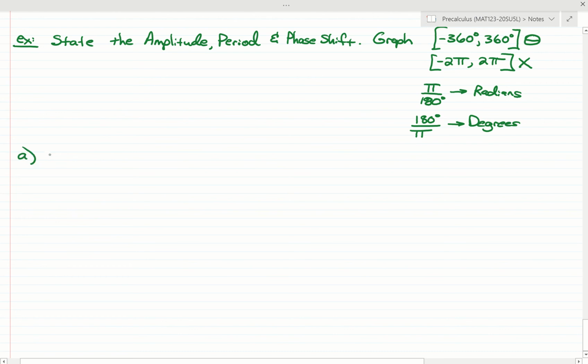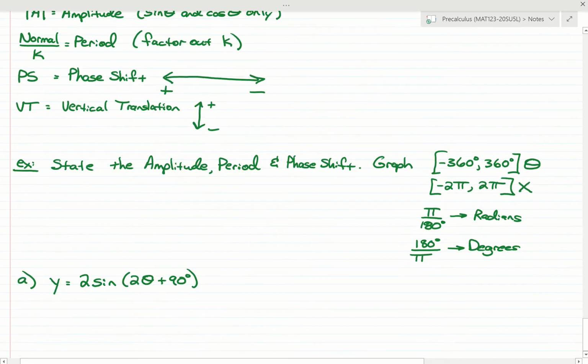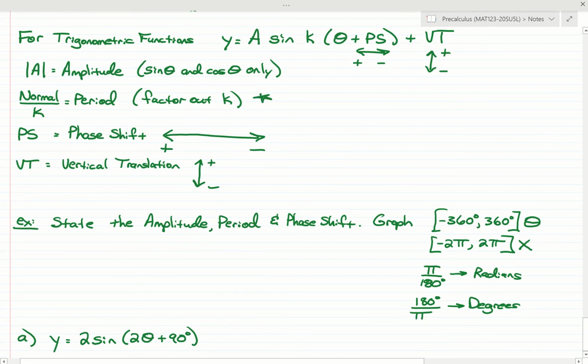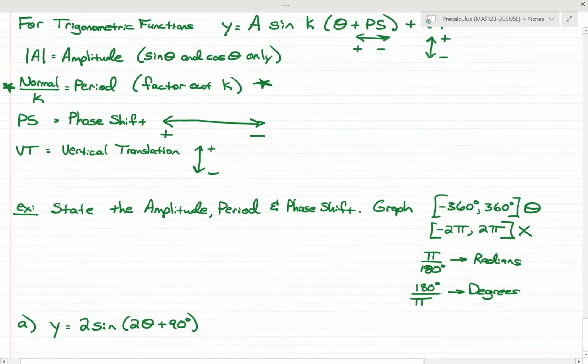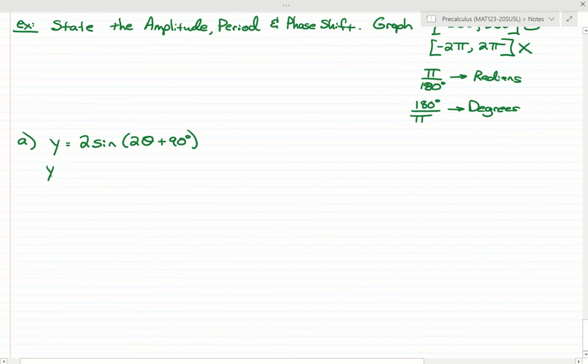Say we have the equation y is equal to 2 times the sine of 2 theta plus 90 degrees. Okay, one thing I just want to mention is this right here. Remember, if we had a horizontal dilation, we always factored out the number in front of x. Remember how we always factored this out? That's really important with trig functions. So if you have a number in front of theta or in front of x, we have to factor it out. So we'll factor out the 2. So we have 2 times the sine of 2 times theta plus 45 degrees, because remember, you're dividing out 2 from everything inside the parentheses.